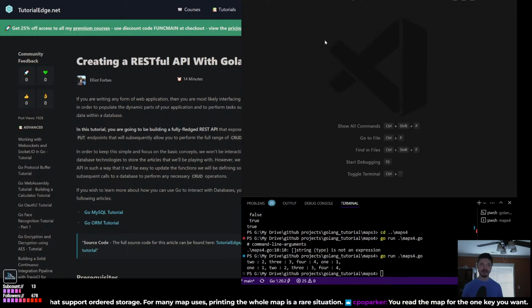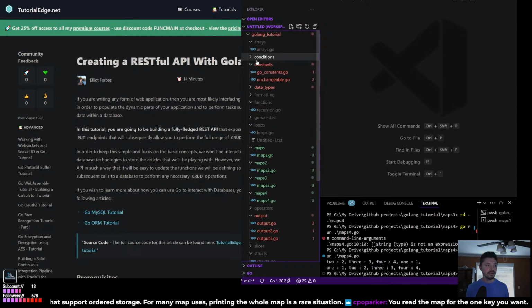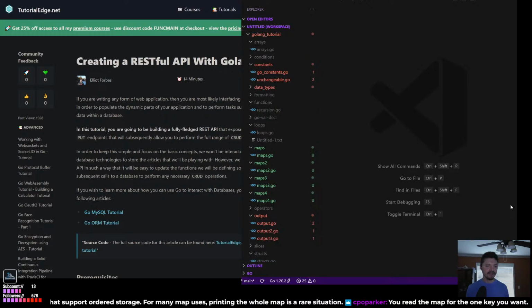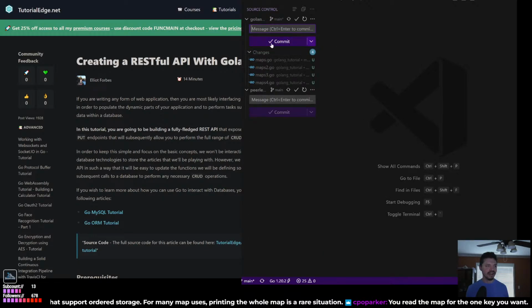I did learn a few things doing this Golang tutorial. One, having everything in one place is great. Having it in one place for multiple computers is better than great. So I was saving all of those Go scripts to my Google Drive, and then I was committing them from Google Drive to my GitHub. I learned how to use GitHub. I learned how to add workspaces to my VS Code. So I have a handful of them here that I can use. I learned how to commit and sync.